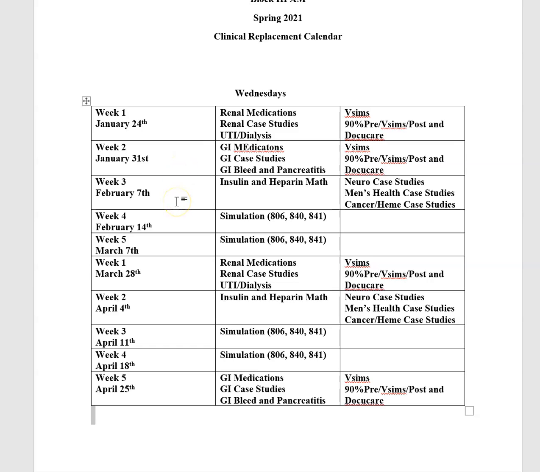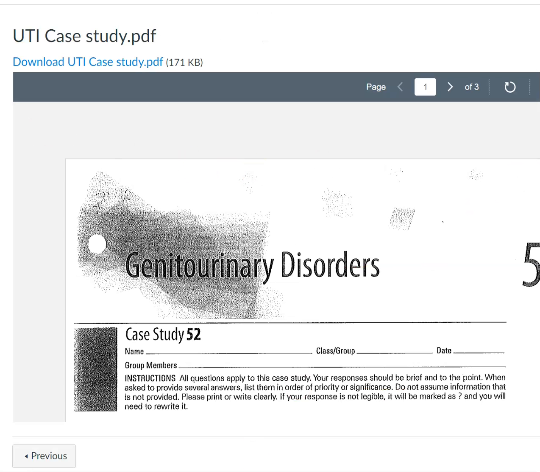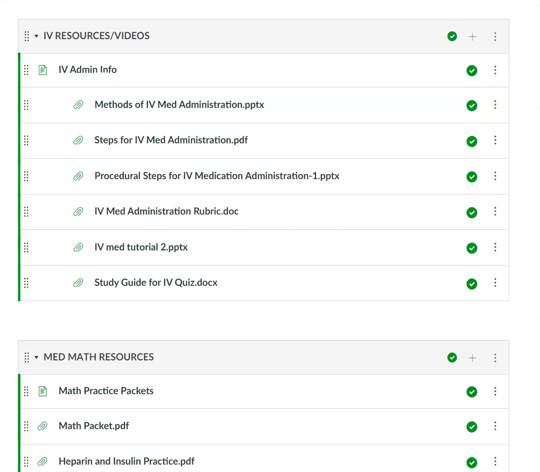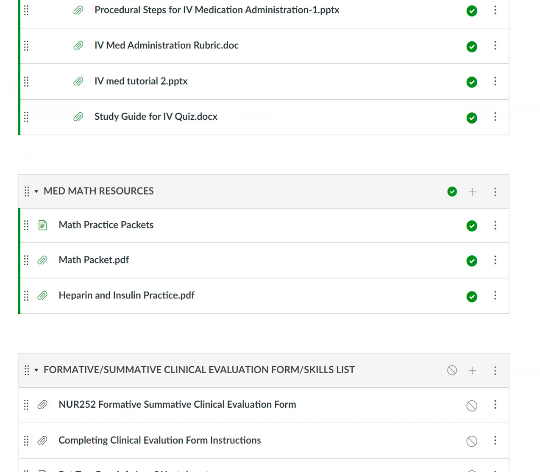On week 3, which is February 7th, on the Wednesday of that week, you will actually do insulin and heparin math. That is also found in Canvas, under your Med Math resources. You will have 2 resources that you will need to do. One, there's a math practice packet, so definitely click on that and work on it.